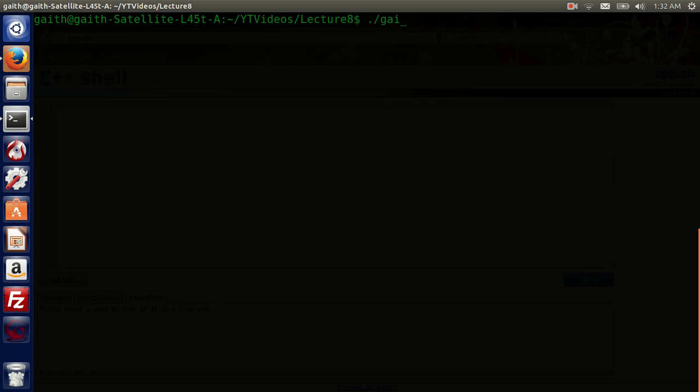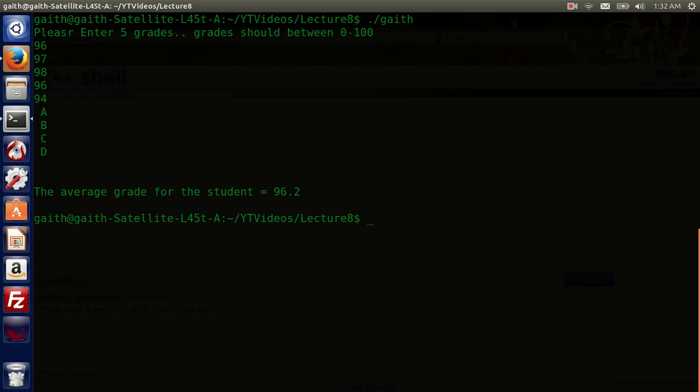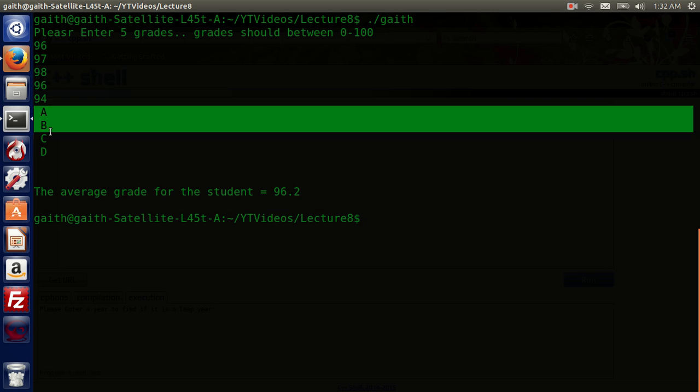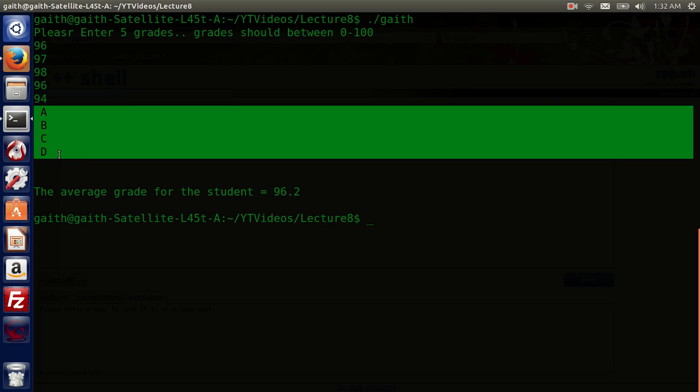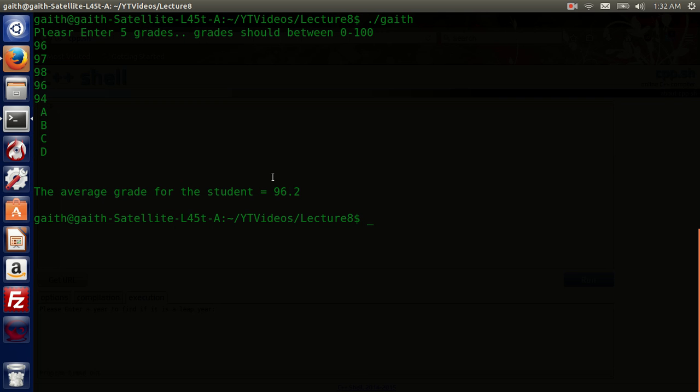So if I say Gaith, I'm gonna enter 5 grades: 96, 97, 98, 96, 94. See, it printed A, B, C, D. Let's run it again and see. Here's the average.